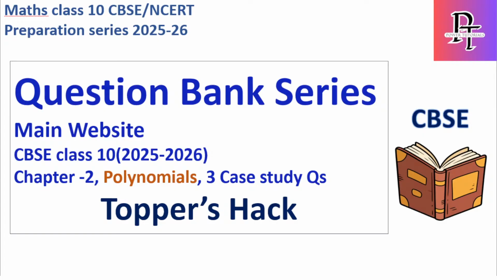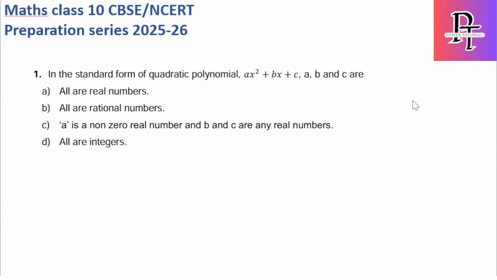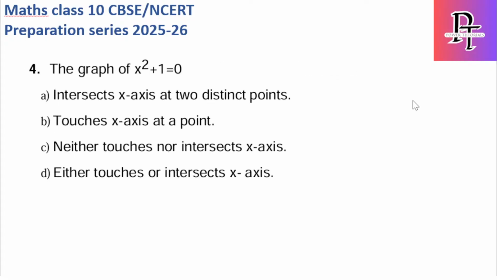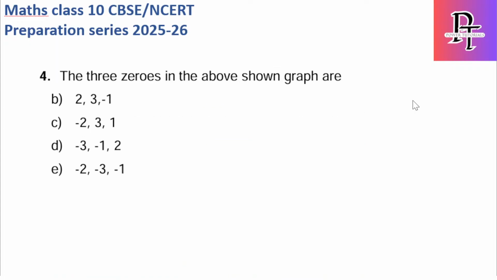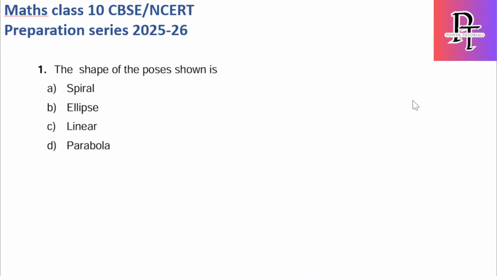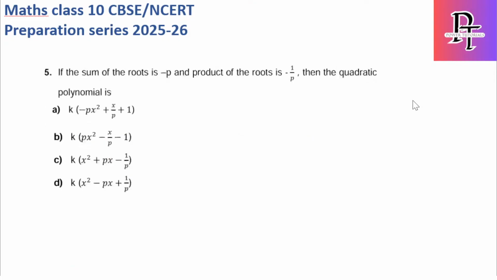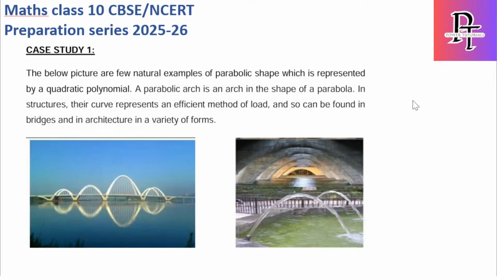If you are new to this video, yesterday I covered chapter 1, which is real numbers. All three case studies mentioned on the main CBSE website regarding the question bank were covered, so a total of 15 questions were done in yesterday's video. In today's video we are going to cover the case study questions of chapter 2. In chapter 2 there are 3 case studies, and each has 5 questions. So we're going to cover all 15 questions today, and also cover any important point with respect to this topic. Let's start.